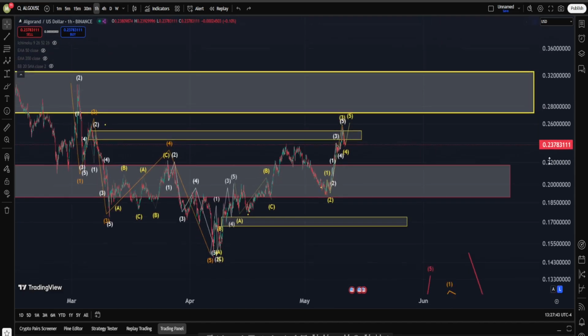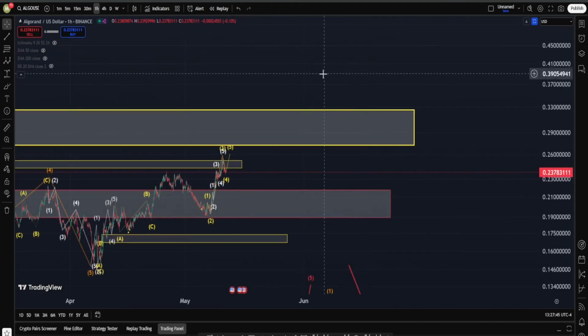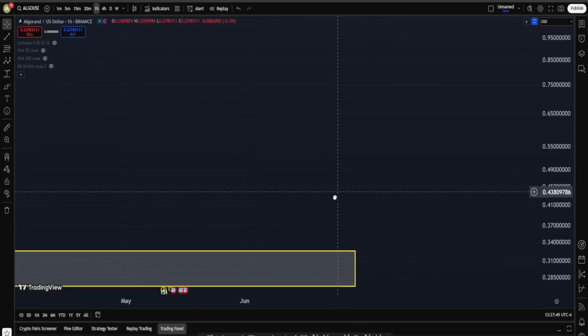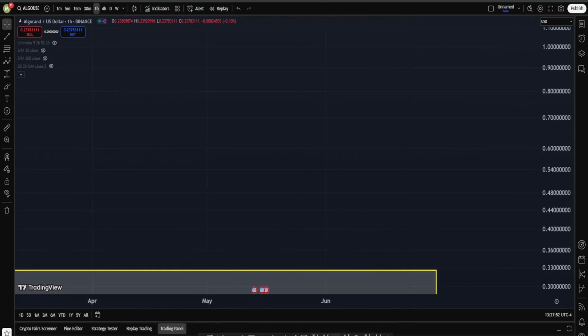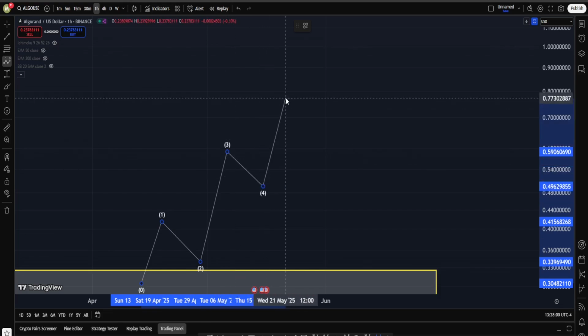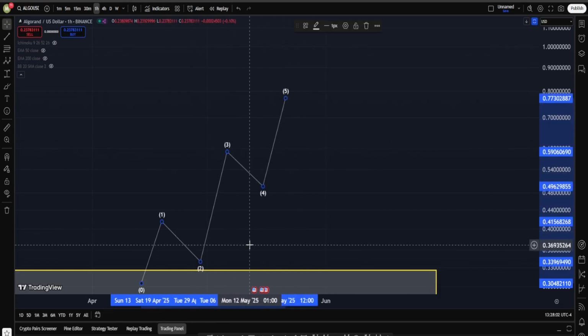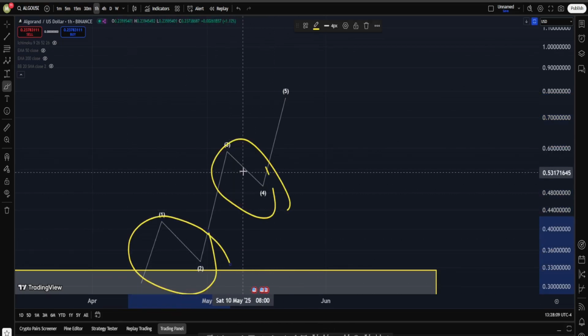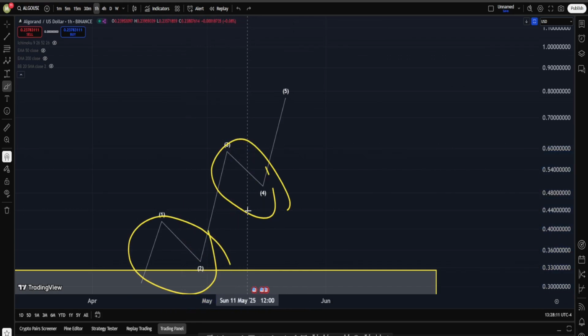Here is now a very important question. Can we identify in here an expanding leading diagonal? Let's go around here. If you want to say we're going to have our final low around this region, maybe this is a very important support, then you need to be able to find, off of the lowest low, a 1, 2, 3, 4, 5, and this thing is an impulse. Rules for it are, we should not have overlapping of the waves between wave 2 and 4, and in any kind of 5 wave, wave 3 should not be the smallest wave.